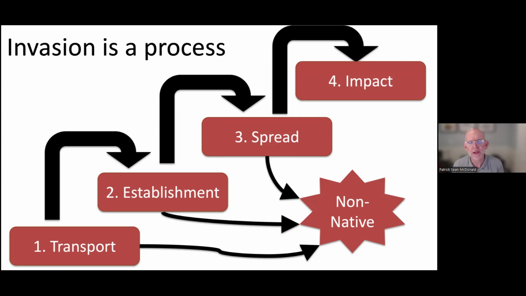And so there's all kinds of species that get spread around the globe that never become invasive. And that's because as they spread, they aren't successful at one of these stages. For whatever reason, they don't establish, they don't become a successful breeding population, they don't produce impacts. And so it's important to think about that.